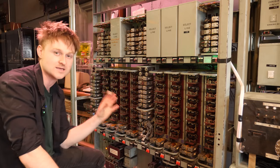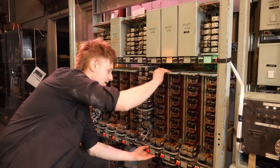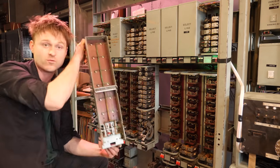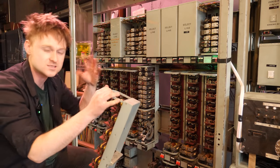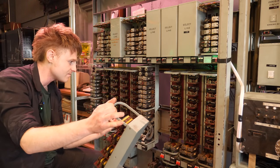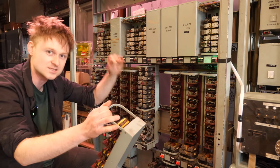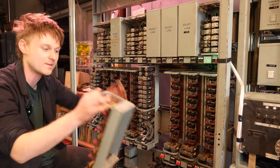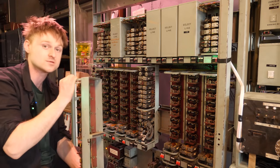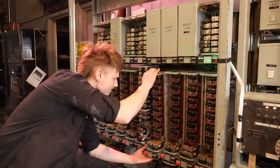I find that with this kind of technology, if you just sit and stare at it, follow all the wires on the back of these things and see where they head to, it starts making sense. And the more time you spend doing that, fundamentally, you can get to different building blocks. There's no real stop because everything is in front of you. You could figure it out if you have the will to want to figure it out.